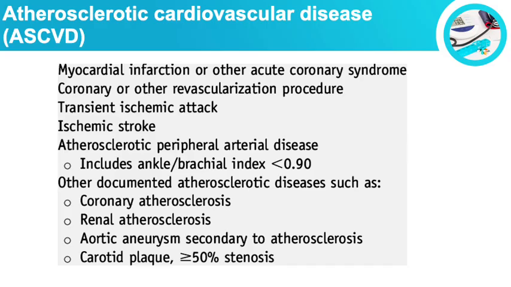Now, when we talk of atherosclerotic cardiovascular disease, it pertains to myocardial infarction or other acute coronary syndrome, coronary or other revascularization procedure, transient ischemic attack, ischemic stroke, atherosclerotic peripheral arterial disease, or the presence of an ankle brachial index of less than 0.9, as well as other documented atherosclerotic diseases such as coronary atherosclerosis, renal atherosclerosis, aortic aneurysm secondary to atherosclerosis, and the presence of carotid plaque more than 50% obstruction.